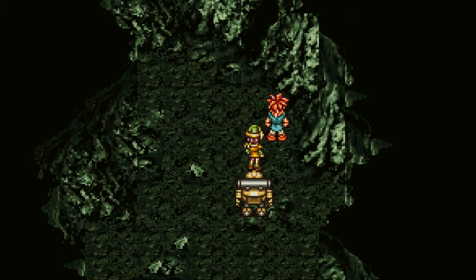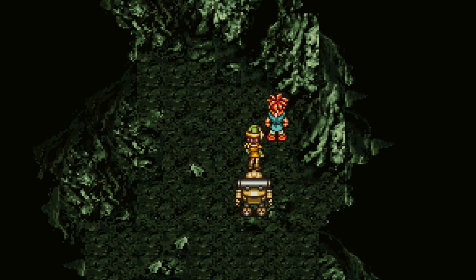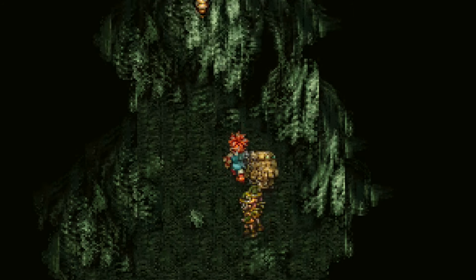There it is. There we go. Barrier. You get a wall room. Okay, there's another one here. Oh, something else in here. What in the world? Got the speed ring. Okay, you're done here.